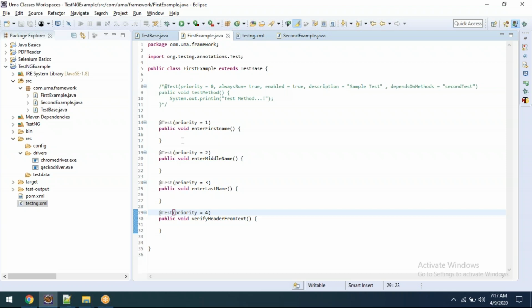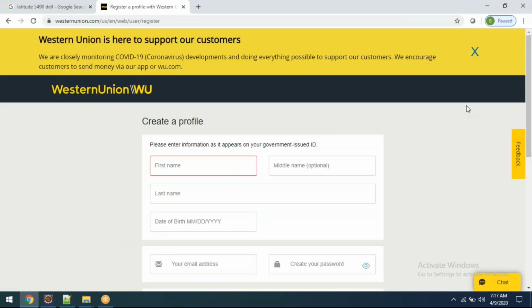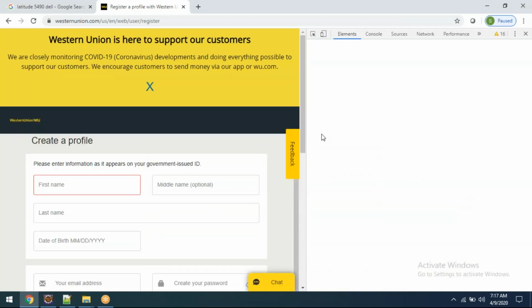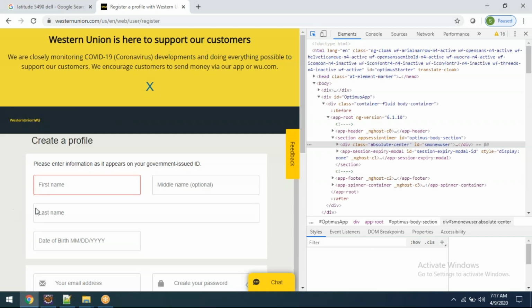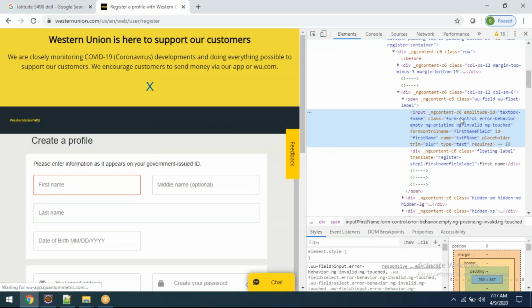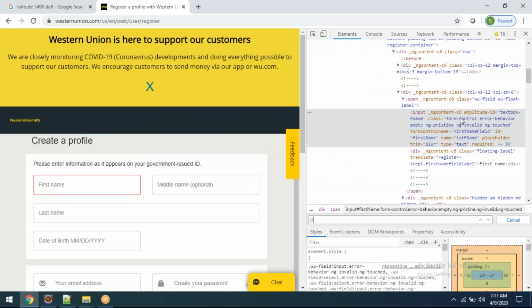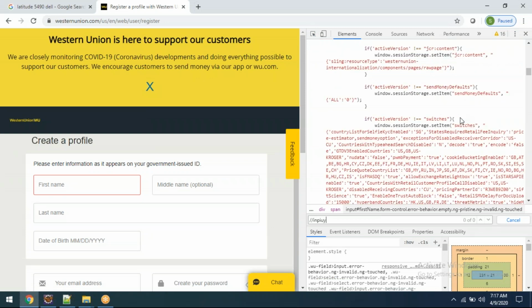Before moving on, what I want to understand is that I want to get the XPaths of all 4 elements. Now let me write for the first one, then we can do it automatically for all the rest. //input[@id='firstName'] in single quotes.